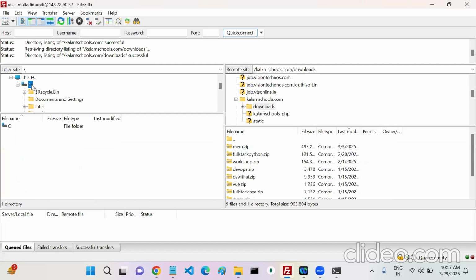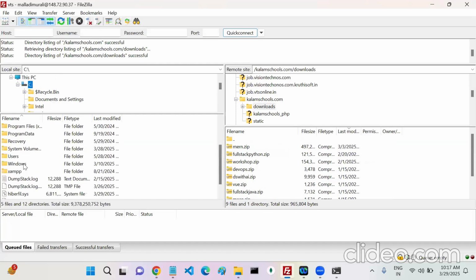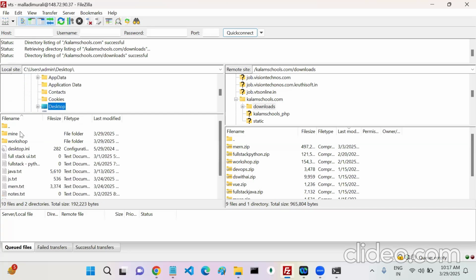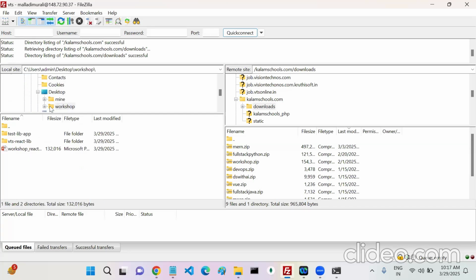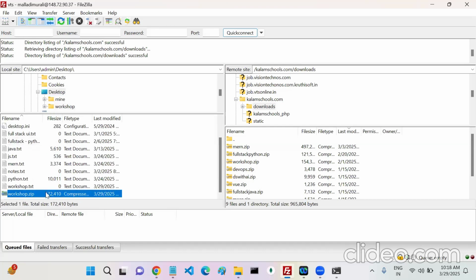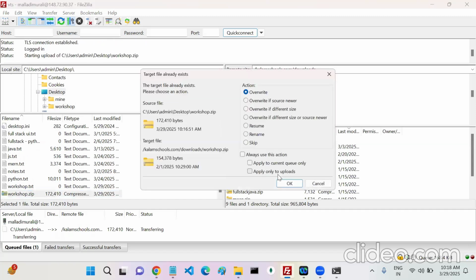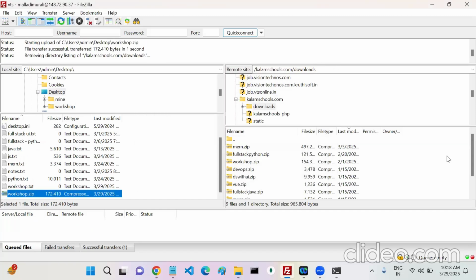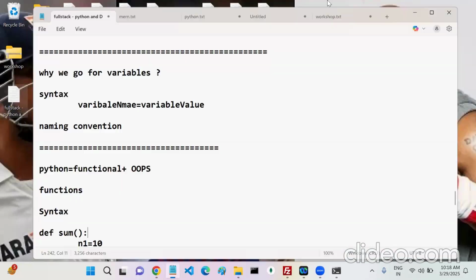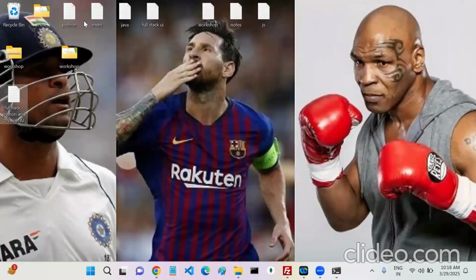Yes. Desktop, workshop, the workshop is the zip. Where is the zip? This is the one. Now, let's override it. Okay, now can you go to the Kalam schools? Workshop.